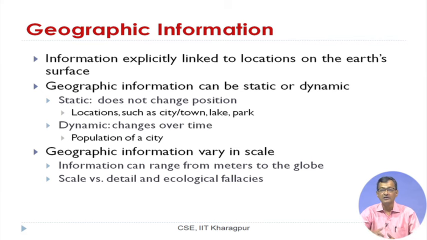But if you look at the footfall on the building, that is changing, right, or even the electricity need of the things may be changing. So, some of the data can be static, some of the things can be dynamic, and there is a typical thing, this geographic data varies in scale, right. So, information can range from meters to globe, right.